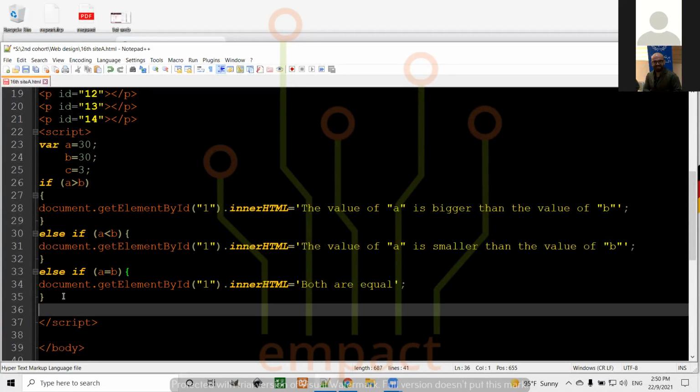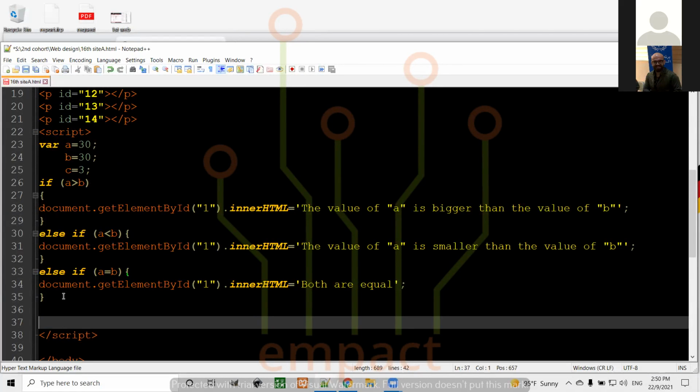Now, we have another sort of condition, which we call switch case. So what do we mean by switch case? Switch case means switching from this case to another case, and this case to another case, until you get the value that you are looking for. It's exactly working as an if and also working as a loop. That's why we put it between the if, the condition, and the loop. So let's just give it a try.